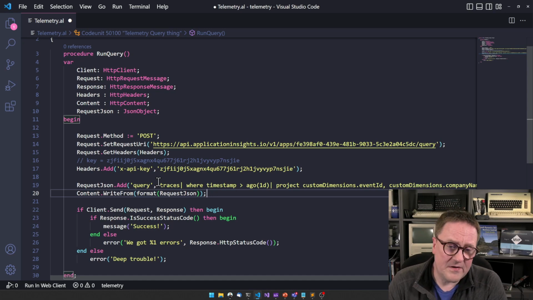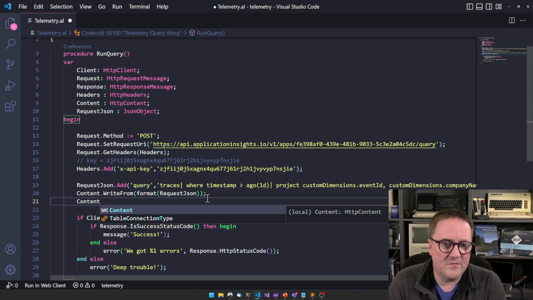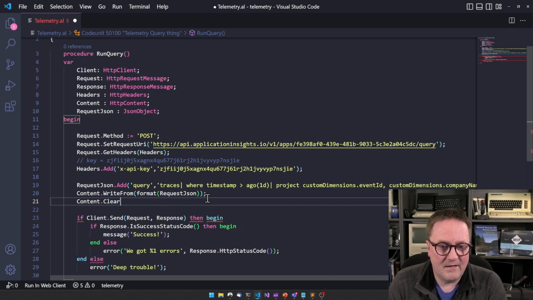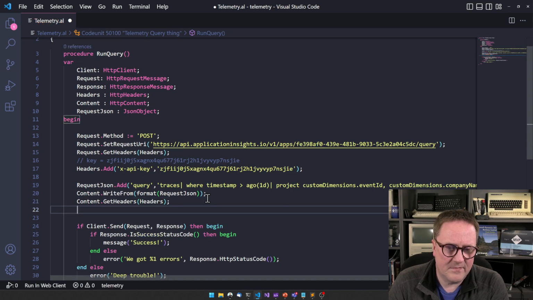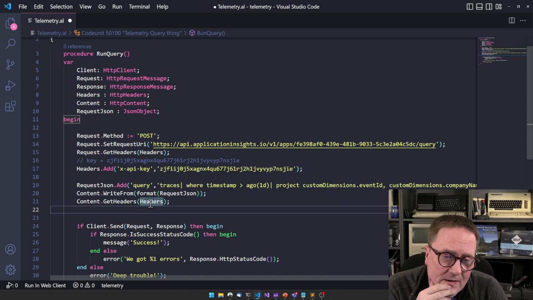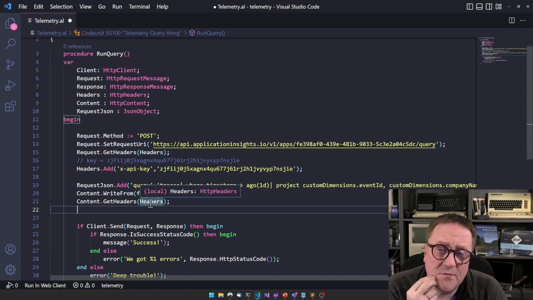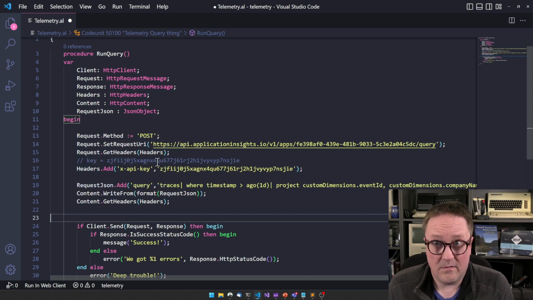There is already a header here called content type, which is not set to JSON. So what we need to do now is content.GetHeaders, and I'm just going to reuse the variable, which is not a great thing to do, but it also proves a point that now headers points to the headers on the content. It no longer points to the headers of the request. You follow?